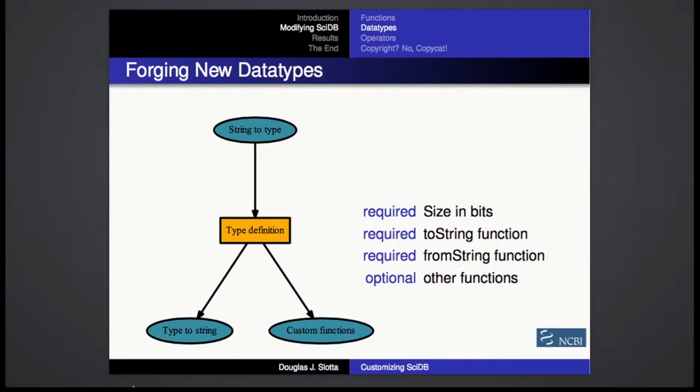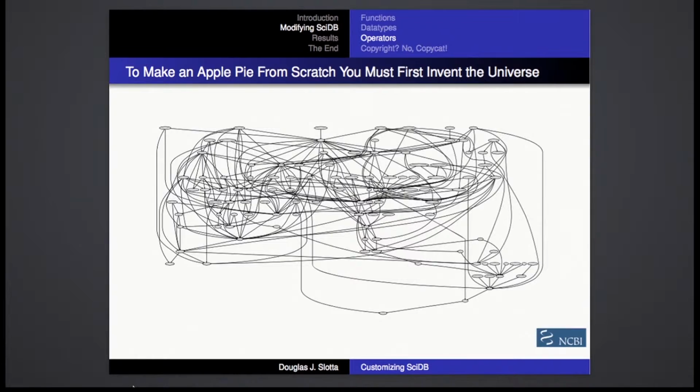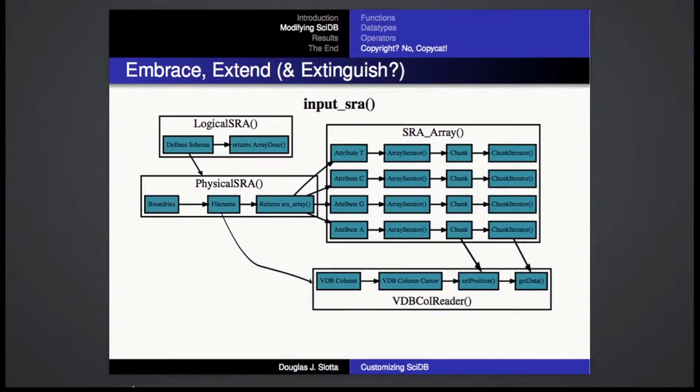For an operator, all you need to understand is the entirety of SciDB's architecture. This isn't a bug, it's a feature, because your user operator is a first-class object and has full access to all of the SciDB functionality. Anything another operator can do, your operator can do as well. I don't actually understand the entire architecture, so I cheated and found an operator that did pretty close to what I wanted. I took the build operator, which can construct a new array based upon a mathematical function you give it, generating it from that function at each location. Instead of computing according to that rule, I'm loading the data into the right spot.